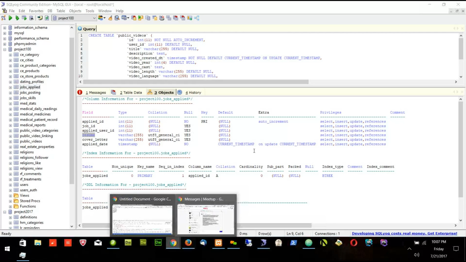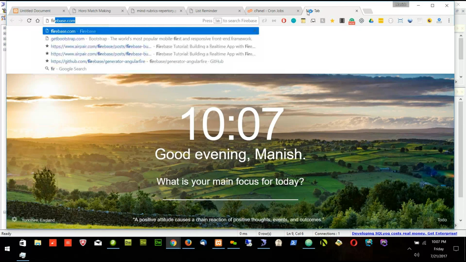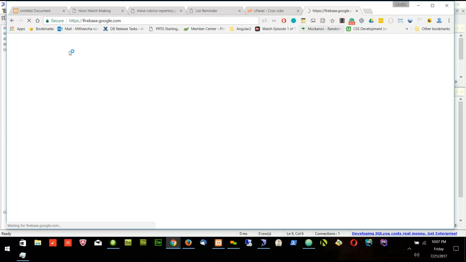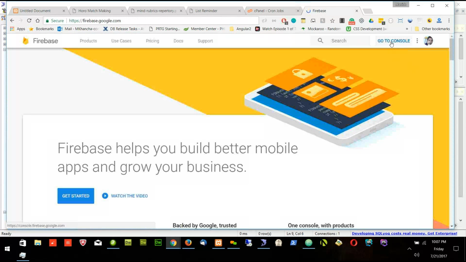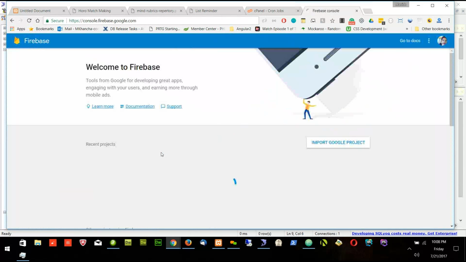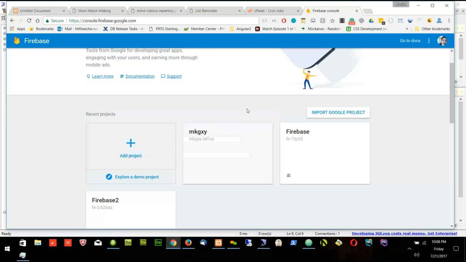Now what you have to do in the weekends? You have to register at firebase.com. We will be using firebase.com. Go to console, and if you are able to go to console, that means everything is done on this site. Maybe create one project. I have 3 projects. You can create one more project, or maybe if you log in, they will give you one default project. So we need only one project for our projects.